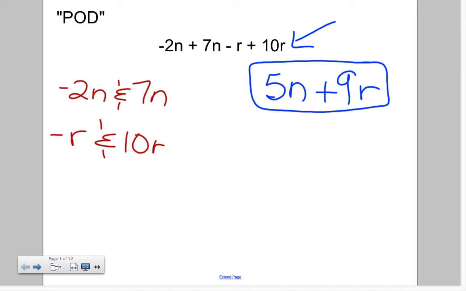So I can ask you how many terms an expression has. I can tell you, or ask you to find the like terms, if there are any. They don't have to be. And then, if there are like terms, could you simplify it? Those 3 skills right there you should already be able to do. You've been doing it. You did it on your last test. So it's just reviewing what we've done.